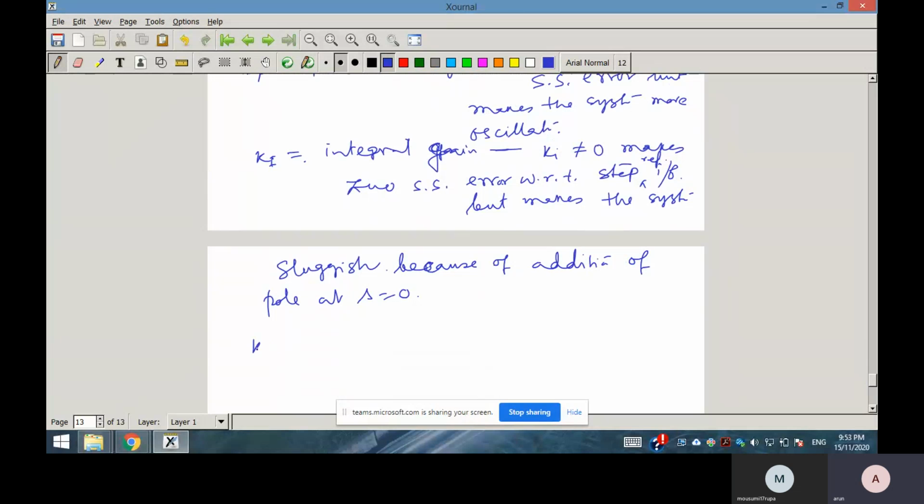So now what is Kd? What will it do? Kd is the derivative gain. It increases the speed of the response, that means rise time reduces. But if you increase Kd to a much higher value to get a very fast response, then the system will be noise prone, and the response will be noisy.